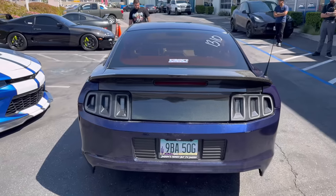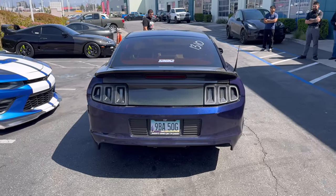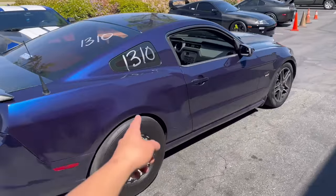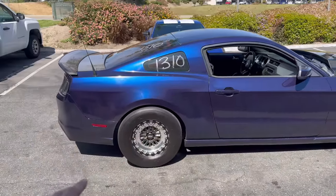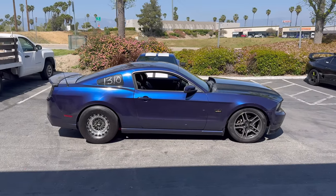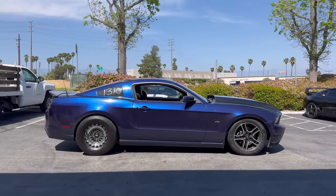It looks so good and thick. I just want to see you outside in the sun before we actually pull this motor out. We haven't even touched the motor at all, so it still runs and everything. We just got to finish it up. But goddamn, she looking thick.